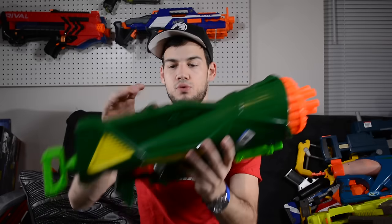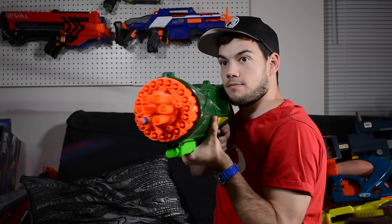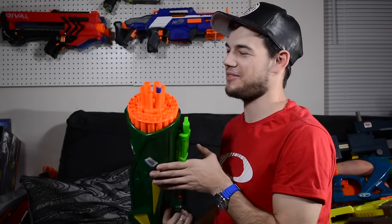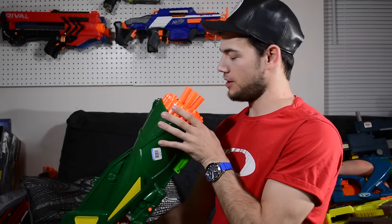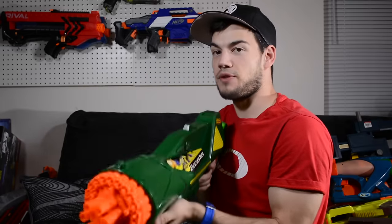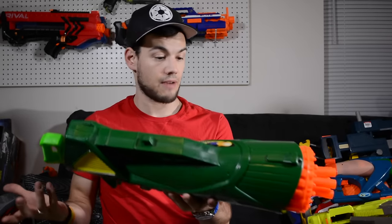Found an old school Busby Berserker — I have not found this version before. This is an older one that shoots a shotgun blast rather than a missile out the front, which was interesting. I had not seen that before — I didn't even know they made one like this. It does have a missile on the picture on it, so I thought that was kind of weird. Let's go ahead and load it up and shoot it off. That is so cool — I love that. One of them didn't shoot, probably just too tight. Pretty sweet find — I guess I paid $3 for it, definitely well worth that.